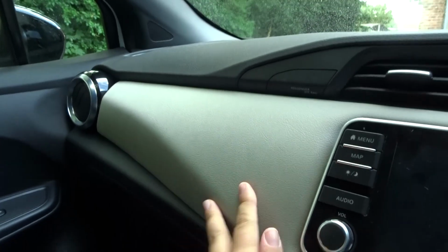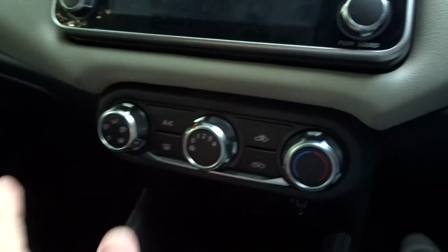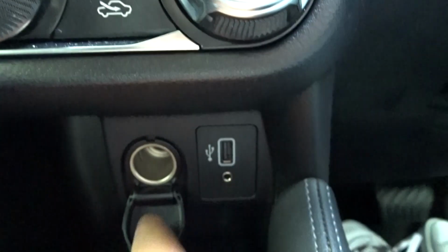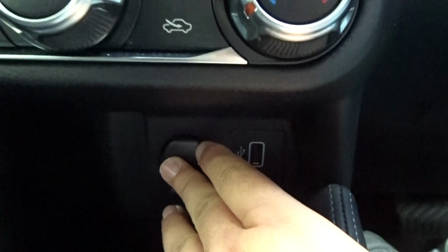Just hopping into the Micra for a minute because the rain has stopped me filming outside at the moment. And again, in here, so this particular car is covered under 1,000 miles. And yeah, it's just a really cool place to be. Let's show you. So you have like this creamy leather dash effect here. We have aircon here. We've got USB port as well with, I don't know if you can call them cigarette lighters anymore, but you know what I mean.